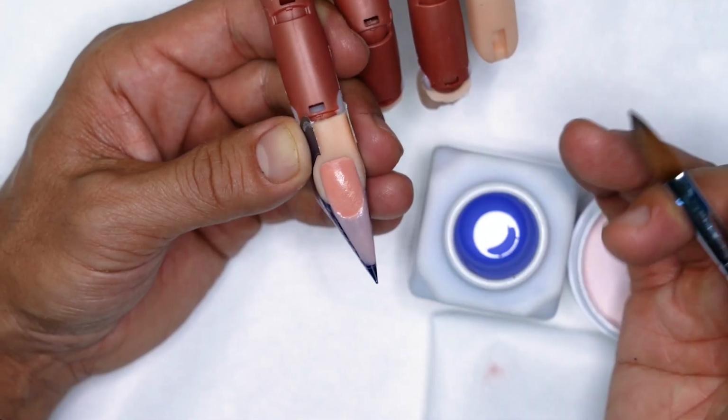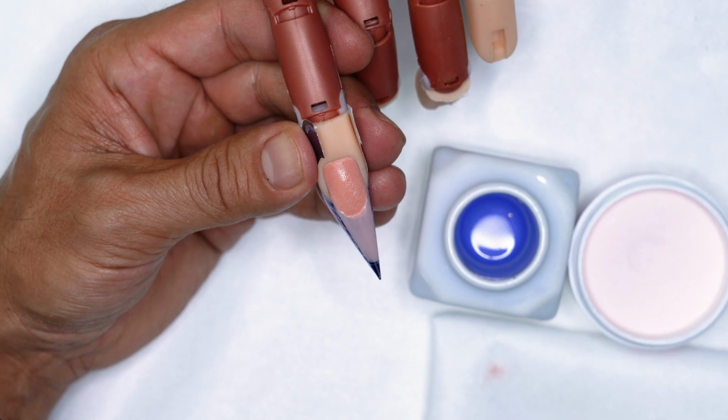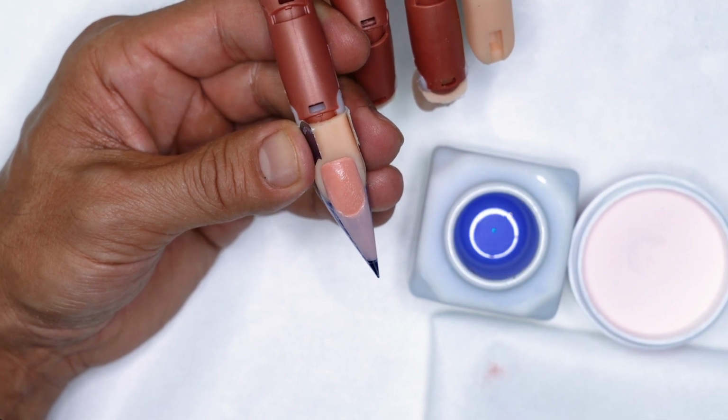Once we have built out the free edge, we're now going to focus on starting at the cuticle area and building the body from top to bottom. So I need a bead that is going to run, but not away from me. I need it to run for me, right? What does that mean? I need to be able to control gravity.